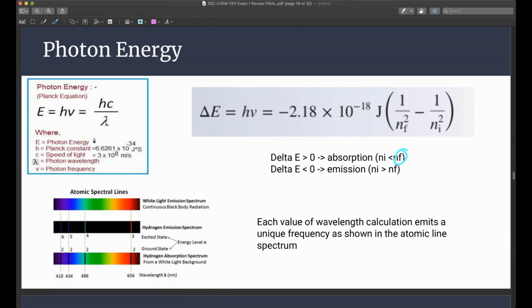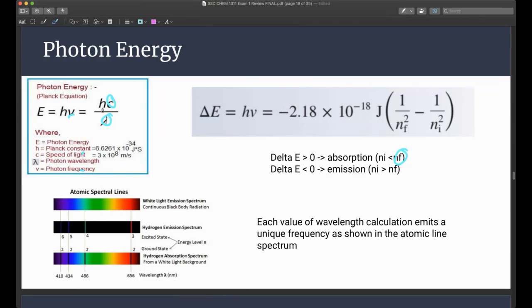It is when light hits a metal, energy is excited. And so we can actually quantize this, or express this energy in math. So we have these equations. E is the photon energy, h is the Planck constant, and c is the speed of light. Lambda is your photon wavelength, and v is your photon frequency.